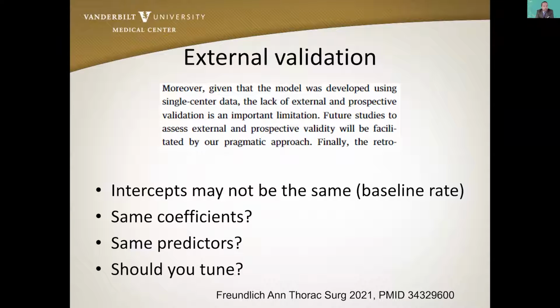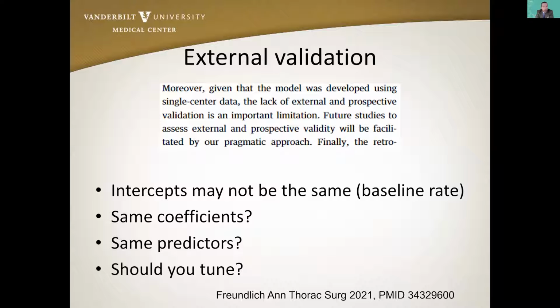So moving on to external validation, we felt that we had a model that performed well, but as authors frequently do, we discussed the lack of external and prospective validation as a limitation in our discussion, and said that this should be a future step. But some broad considerations that we immediately thought of when we started exploring this: the baseline rate may be different.